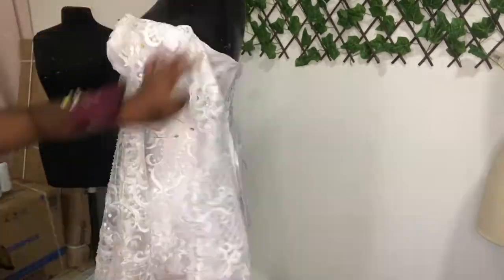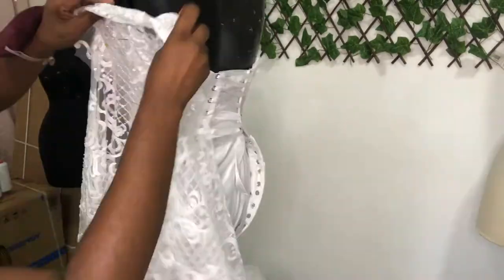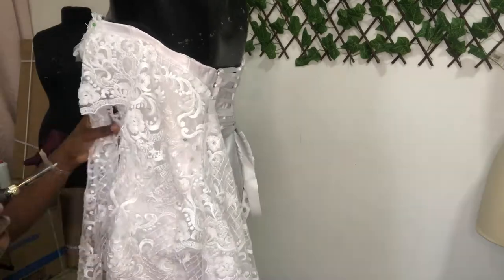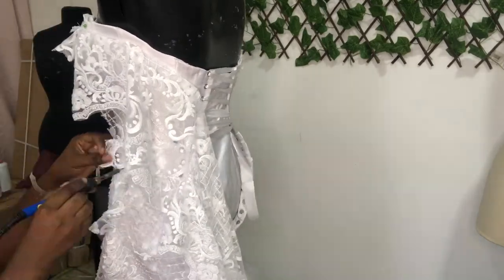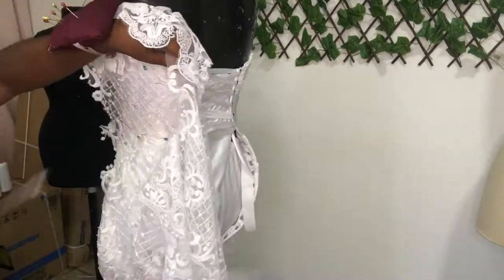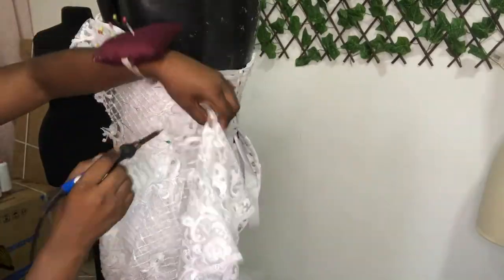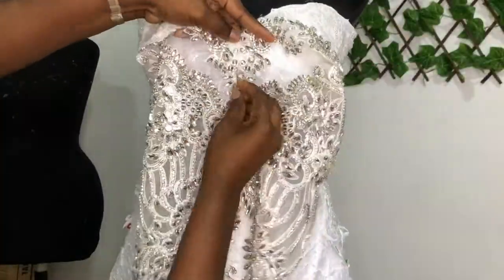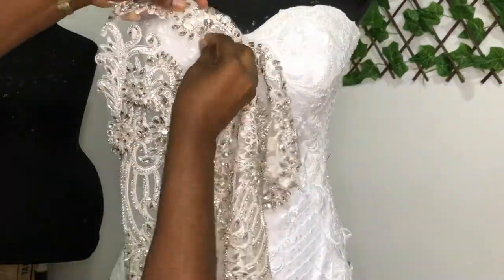You always have to make sure that everything blends in perfectly, everything matches up perfectly. Everything you do for your left hand side, you're going to do the same thing for the right hand side as well. You want everything to be as symmetric as you can.